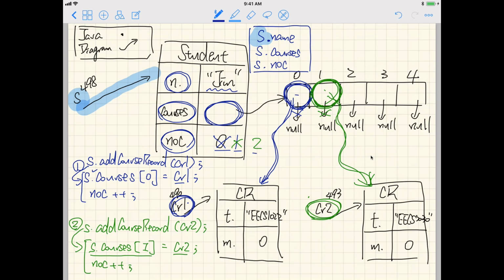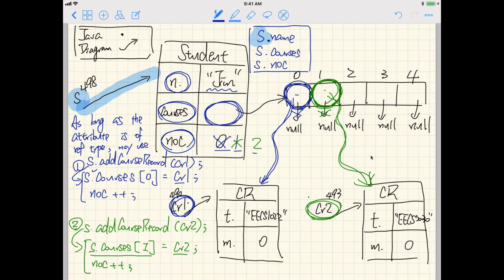Now the principle is, as long as the attribute is of reference type, you may use dot to go further.